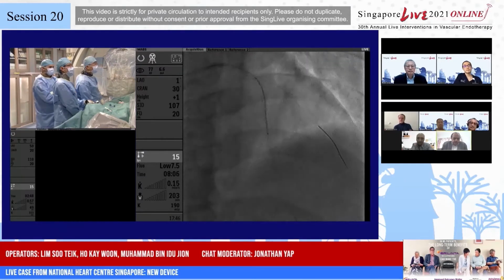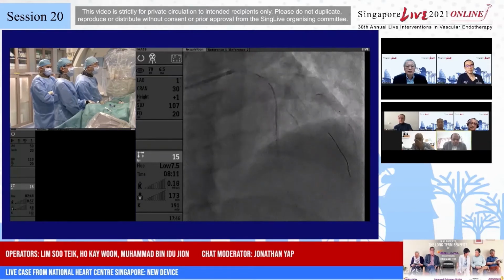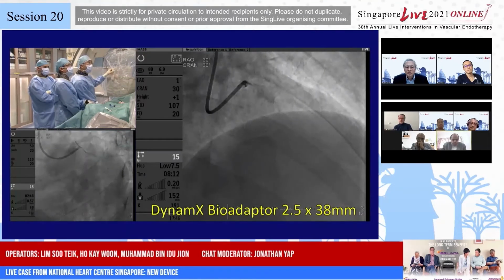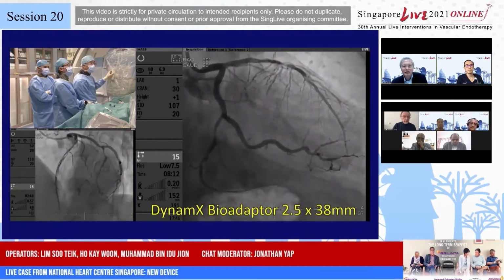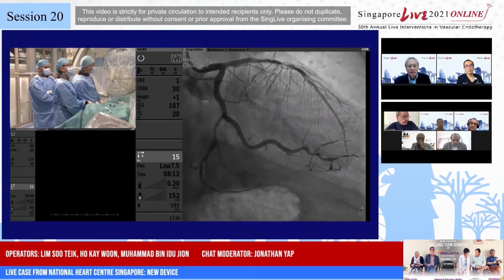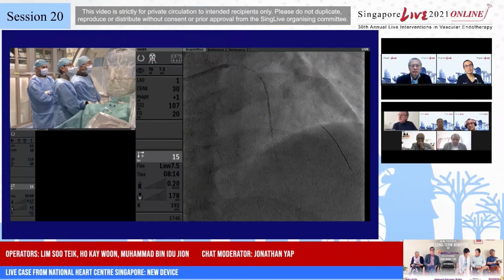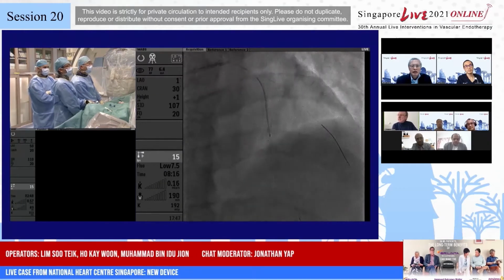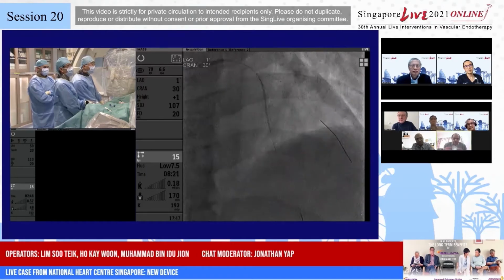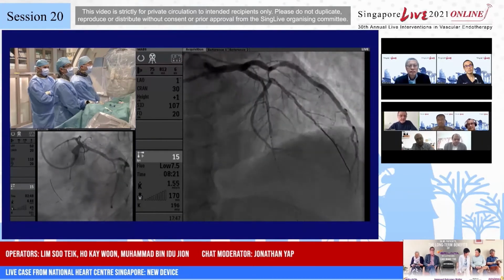So Colombo, according to the instruction, we never overlapped these devices, but I don't think you have to use any special technique. Minimal overlap, like any stent. Like absorb, they used to say that you just have to do very minimal overlap, like always.